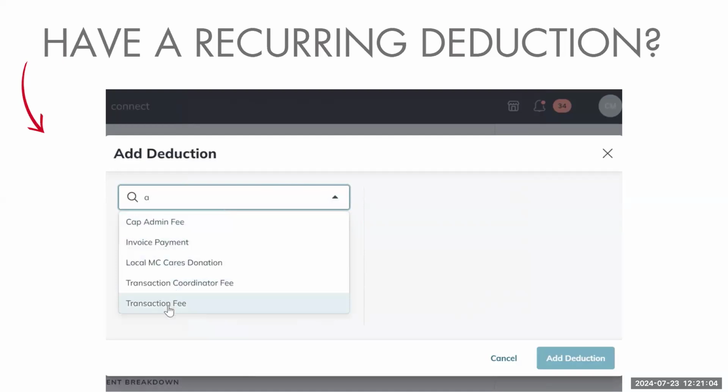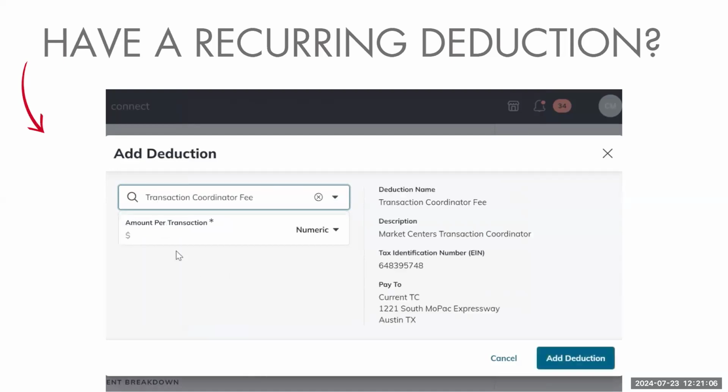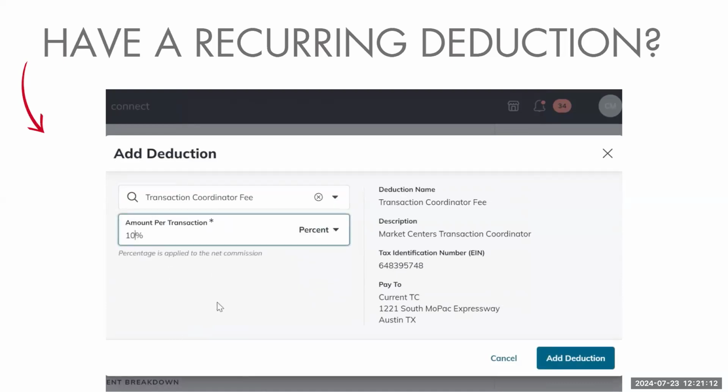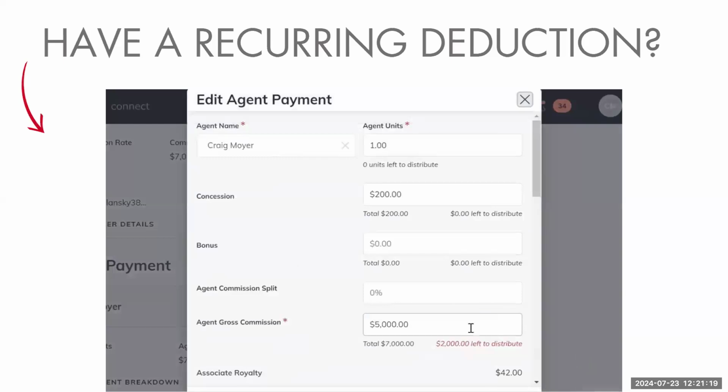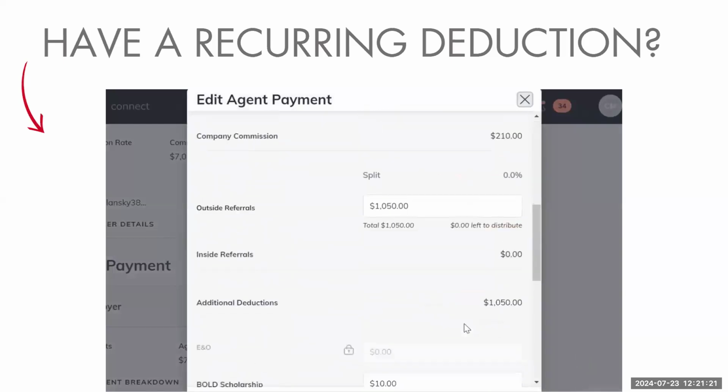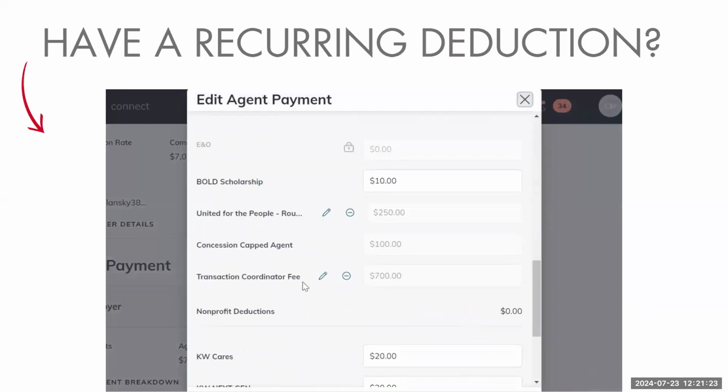Deductions. Deductions are a very important bit. If you have a transaction coordinator that you are paying, like Corey or Rachel, then you'll want to go into the deduction side, and y'all can also go into these yourself and type in the name and just go from there. If my TC fee gets taken out of the settlement statement, does that need to be in Command, or do I leave it out because the gross commission will have already removed that?